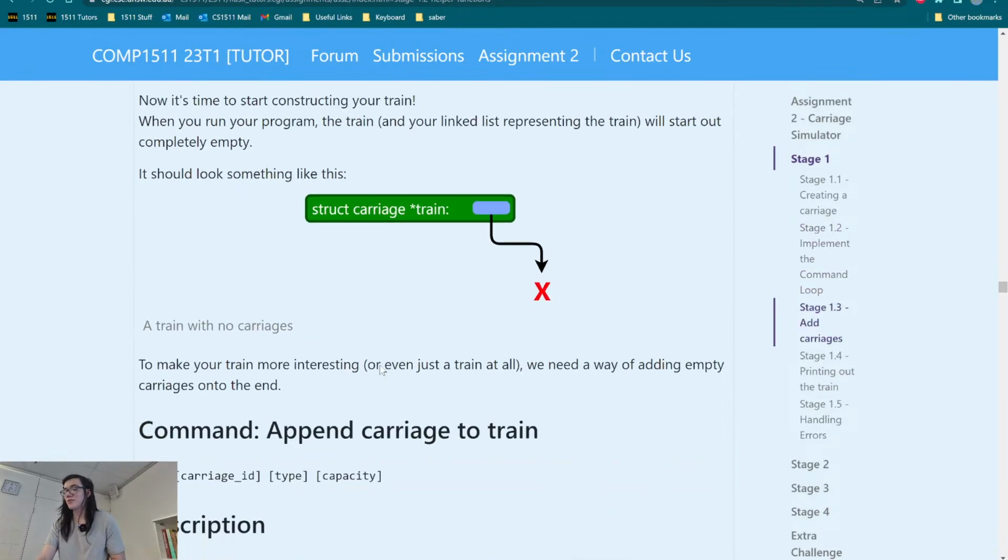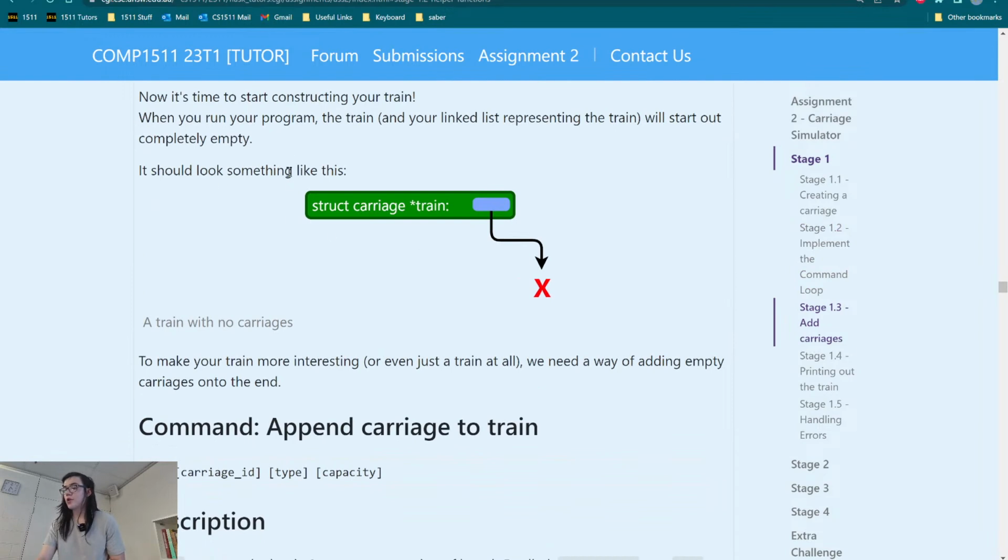Is exactly what this is doing here. Yep, but if we look through, it shows, okay, so somewhere in your code, you'll have an empty linked list, which is just like a pointer. In fact, I can write that. I can write this part of the solution for you. This thing here, this is just a pointer.